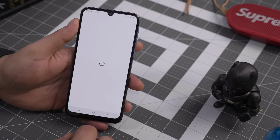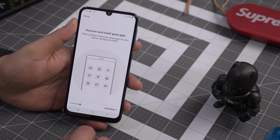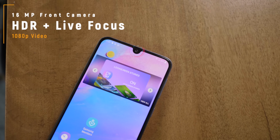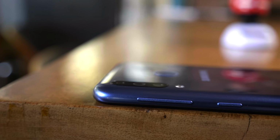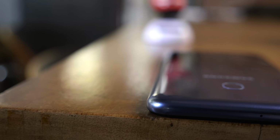On the top of the display is a teardrop notch, which houses the front-facing camera. This camera is a 16 megapixel camera, which does support HDR and can capture 1080p video at 30 frames per second. At the bottom of the device, you will find a standard 3.5mm headphone jack, the USB Type-C port, the microphone, and the speaker. On the right is the power button, along with the volume buttons. On the top, a dedicated secondary noise cancellation microphone.